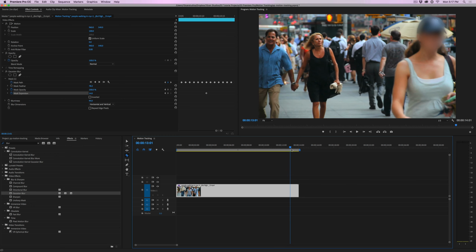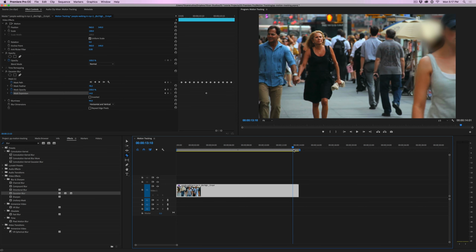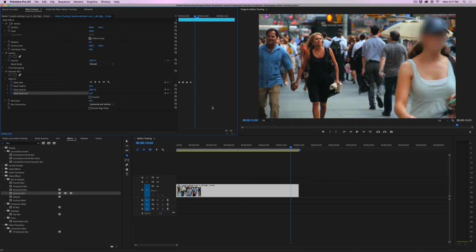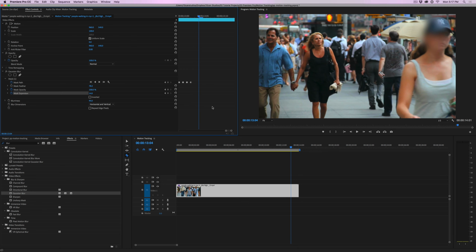Okay, so like right at the very end of the video, it kind of stops and then she walks right past and the blur effect is there. All you got to do is come to the very end where you have all the keyframes and you just add more keyframes. All right, so right here is where the last keyframe is. If I go forward 1, 2 frames, you can see how the blur effect is leaving her.